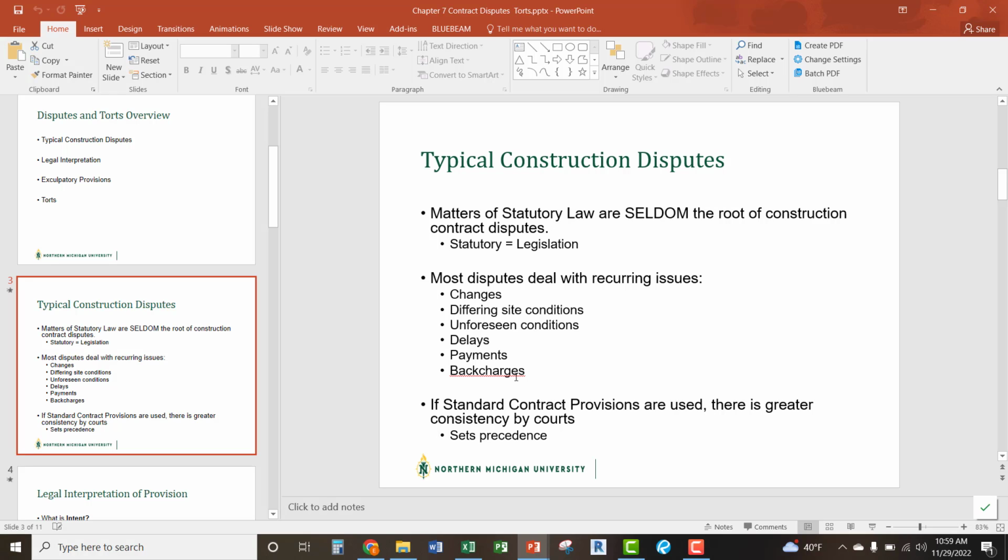For those of you who might not be familiar with back charges, those take place quite often when, for instance, one subcontractor might damage something of another's and they want to charge that person, or if a subcontractor is delayed by something, they want to be paid back for any damages for delay. That process can get pretty hairy, and as you learn the management process over the years of experience that you gain, the better you are at pre-construction actions, writing scopes, and adding back charges in the process.